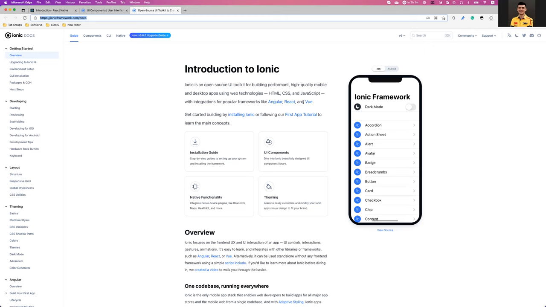So basically, if we try to evaluate Ionic versus Cordova, it's not a good comparison, yeah? Because Ionic needs some runtime to run. You cannot use Ionic without Cordova or Capacitor, they need it, because it's the runtime that runs that JavaScript framework and HTML5 framework.